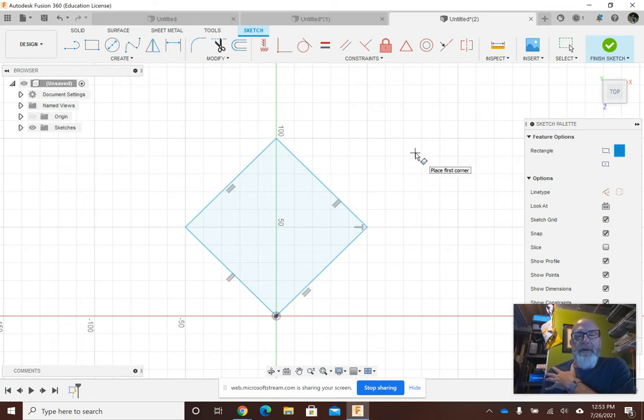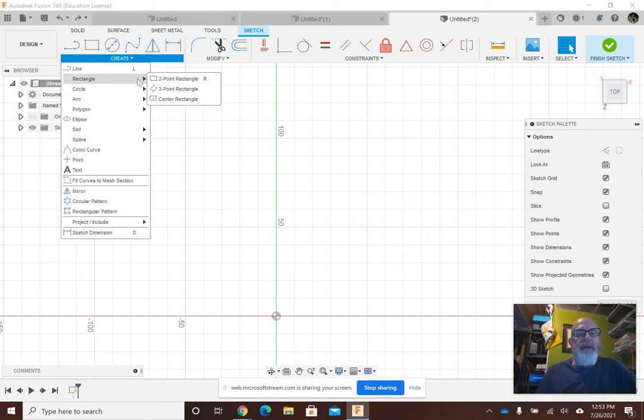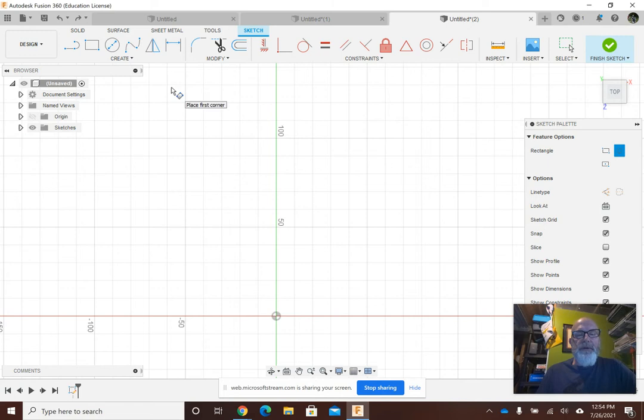And there I have a 3-point rectangle. It's drawn as a diamond. I'm going to undo this. And let's go create rectangle, 3-point rectangle.